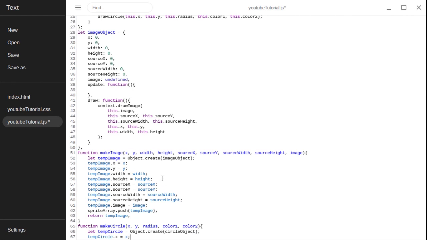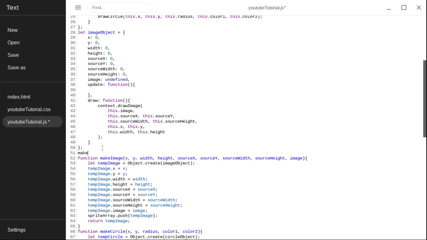And then I think I start to try to call make image before I realize that I don't have an image to send to it. I've created the image object and I've created a way to make image, but I need an actual image. So bear with me here while I start to make an image. And then I realized, wait a tick, I don't have an image to send in this function. So now let me show you how to instantiate an image, how to create an image.